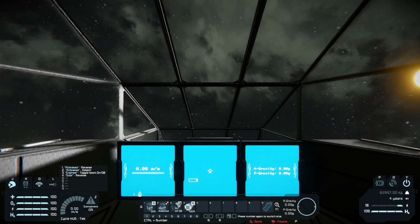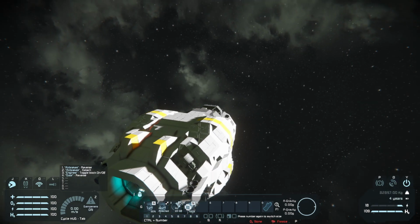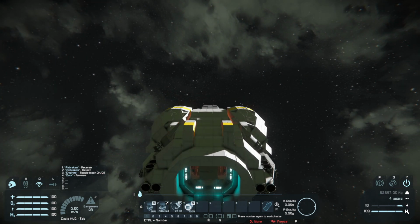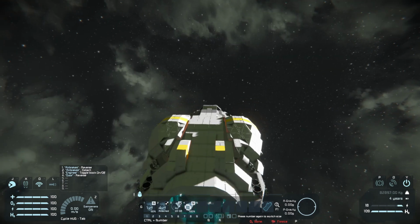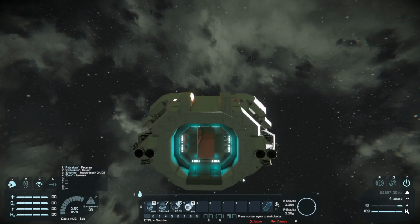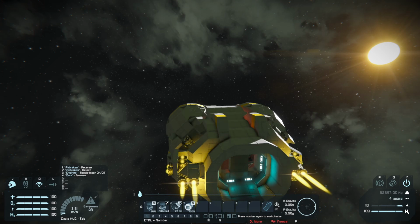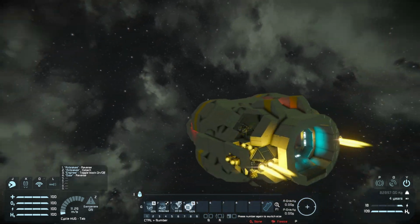Alright, so we've got air brakes for reverse. Air brakes detach. Ooh, that's fun. Toggle engines and door. So we already did the door. We don't really need to mess with that. We'll turn... Nope. That is the door. Okay. We'll turn on the thrusters. Man, it maneuvers really well.